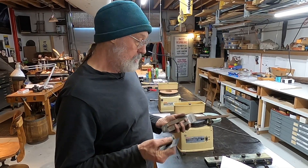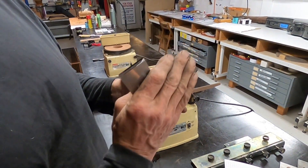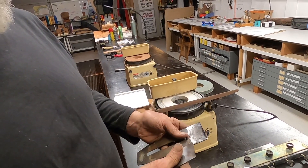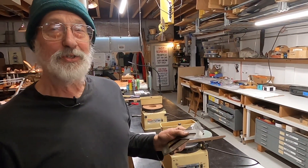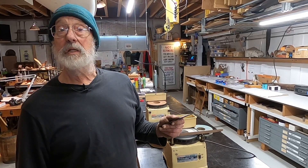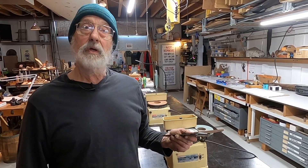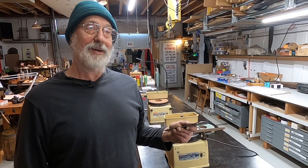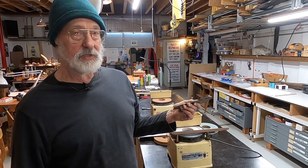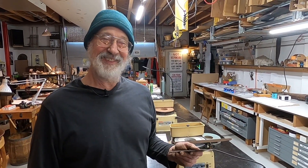They're at the top of the field and will hold an edge for a long time, because the buffing wheel or felt lap automatically creates a tiny, tiny round on the end of the tool. This is basically a teaser — just to show you how quickly this works and how much fun it is to get it done. Sharpening should be easy; everything else in guitar making is hard. Let's figure out how to get our tools sharp quickly so we don't resist the idea that it's time to sharpen. We're going to do a deep dive into all these processes, but here's your teaser — hopefully you're interested. Thanks so much.